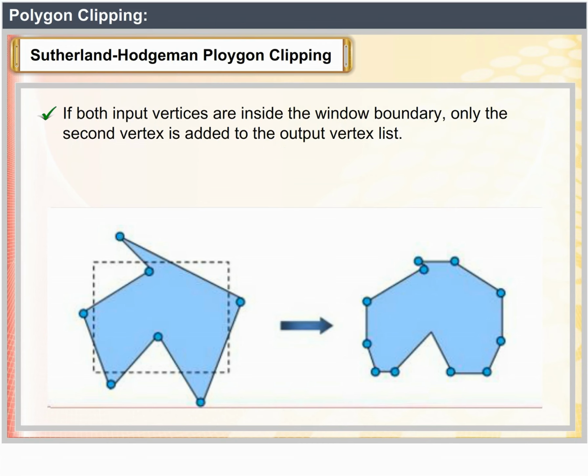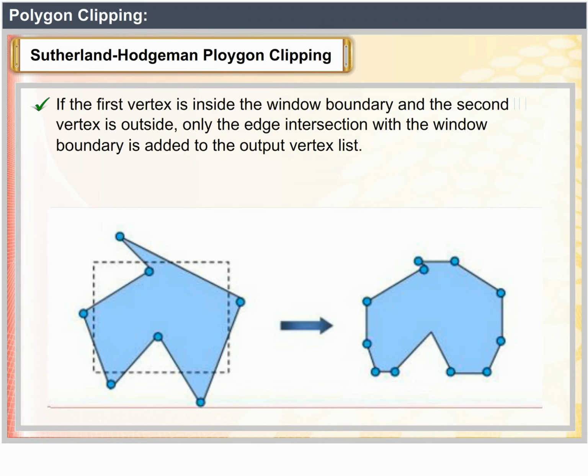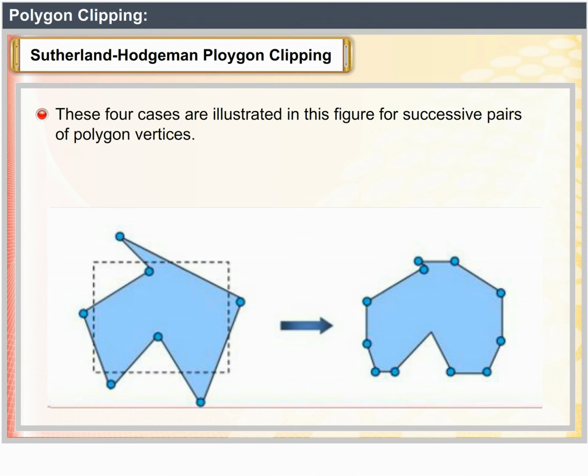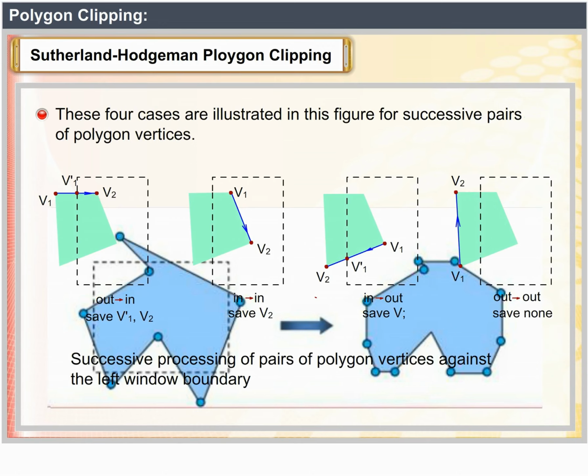If both input vertices are inside the window boundary, only the second vertex is added to the output vertex list. If the first vertex is inside the window boundary and the second vertex is outside, only the edge intersection with the window boundary is added to the output vertex list. If both input vertices are outside the window boundary, nothing is added to the output list. These 4 cases are illustrated in this figure for successive pairs of polygon vertices.